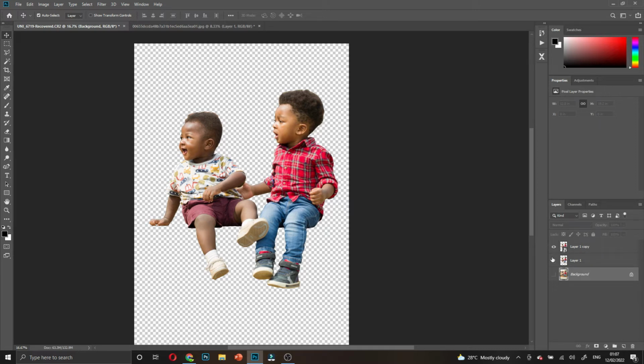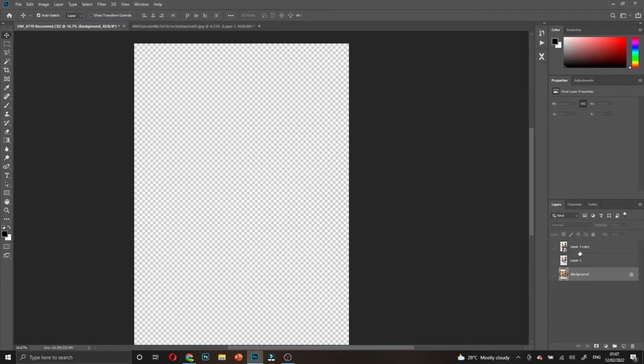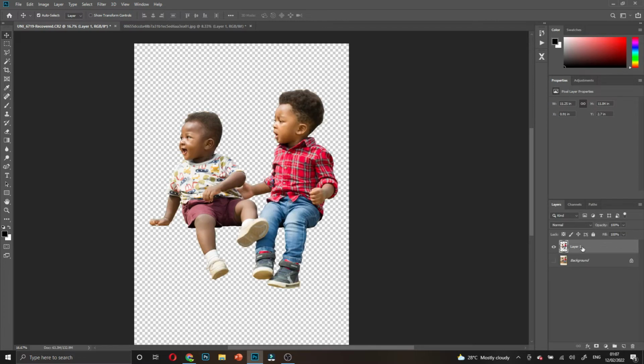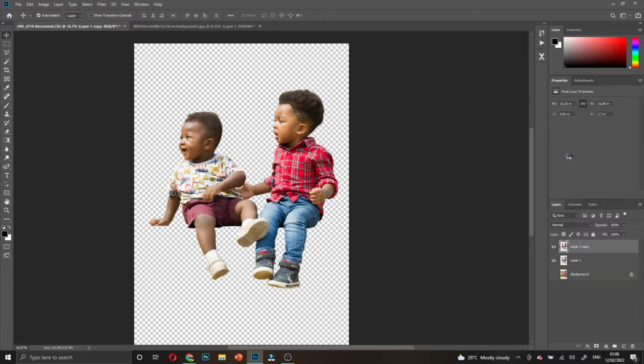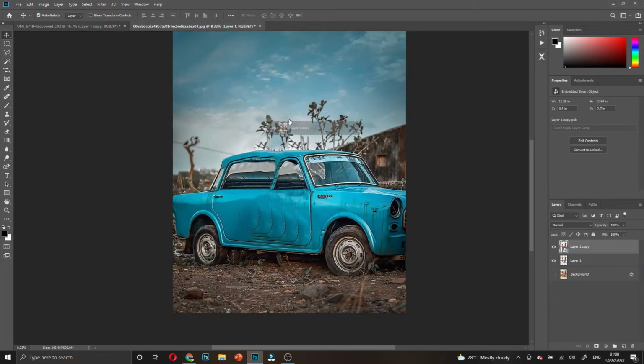Since we have done that already, let me delete this so that I'll show you. This is what I did: I duplicated, then I changed it to a smart object. The reason I changed it to a smart object is so that when I enlarge or reduce it, it does not affect its quality. So I'll just drag it and bring it over here.